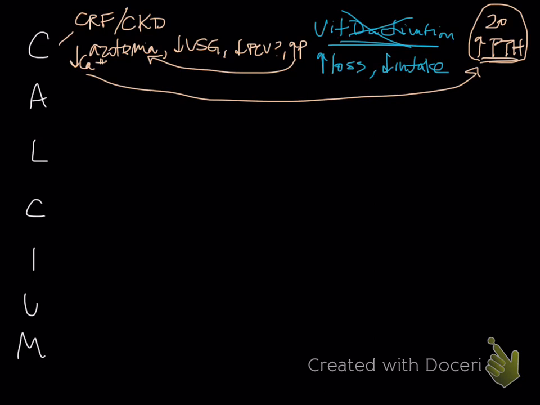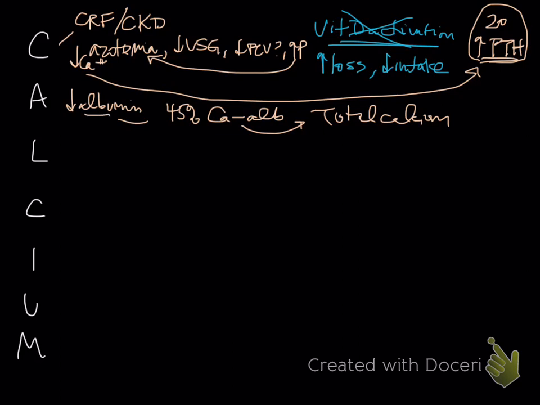All right, so the next one, of course, is hypoalbuminemia, and it could be any cause of a low albumin. Remember that almost half of calcium, we'll say around 45%, is calcium bound to albumin, and of course this is part of total calcium. So if you have low albumin, you're going to get a decrease in total calcium. But this does not impact ionized calcium. Ionized calcium should not be affected, so we do not expect that to be the case. If ionized calcium is low, it means something else is going on. It has nothing to do with albumin.